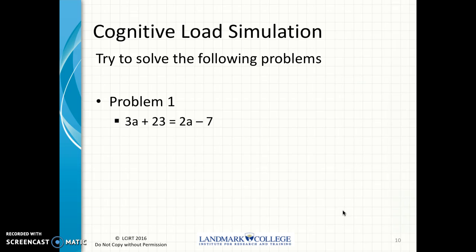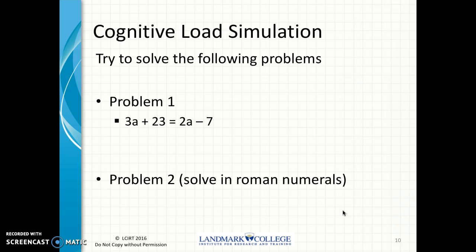Okay, I gave you a bit of a pause there, so hopefully you've had enough time to solve it. If you solved it correctly, A in this case is -30. And if you want me to work it out, let me know and we'll look at it in the forums. But I'm going to give you a second problem now. And what I want you to do is solve this algebra problem using Roman numerals. Same rules as before. You're solving for A.